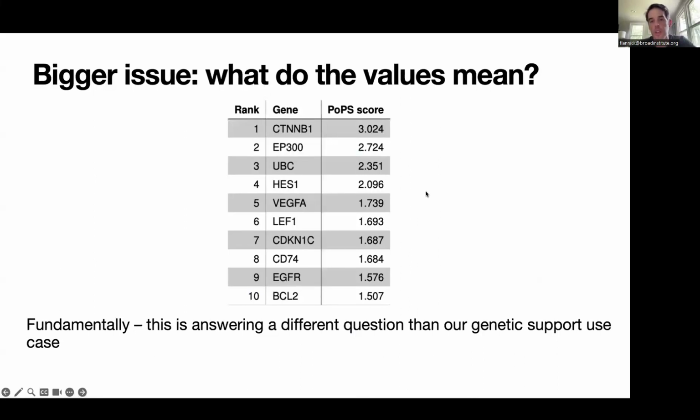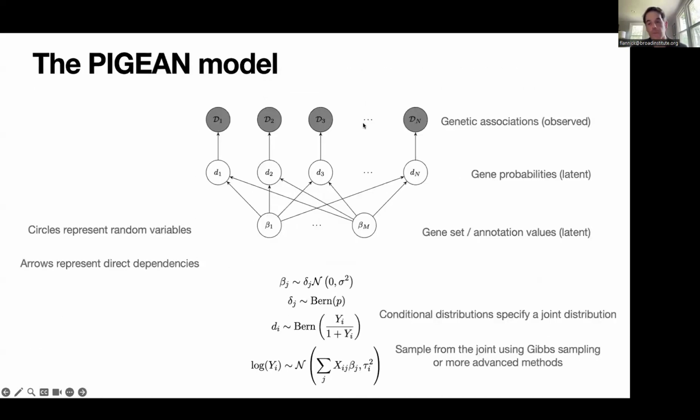But really, the main issue for our uses is that it's not answering the question of genetic support. POPs is only used for producing rankings of genes within a locus, which is fine, but the majority of genes that we care about, especially in this gene-first approach, are not in GWAS loci. What we want to be able to do is, for any gene and any trait, say the extent to which these annotations and its GWAS associations support it. And with POPs we can't really do that, because these scores can't be folded into a model like that very easily. So that's where PIGEAN comes in.